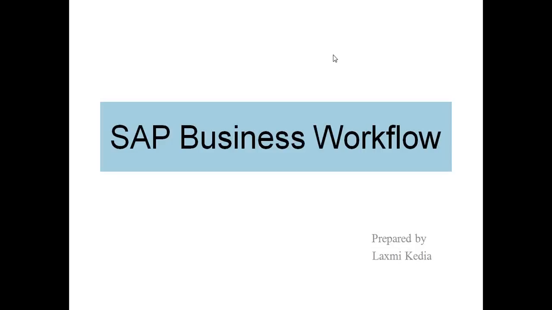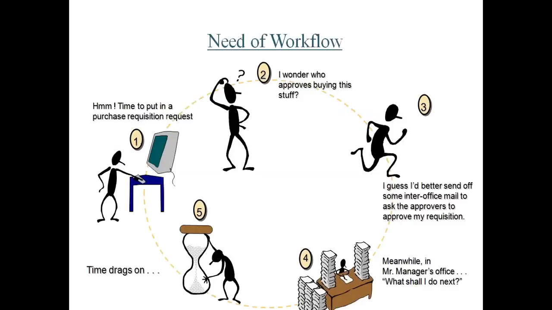So SAP has come up with a very good tool called SAP Business Workflow, which is basically an automated tool to automate this manual process. This workflow is automating the manual approval process. Everything we are doing manually is integrated in a system. Everything will be defined in the system with a pre-planned time and pre-planned steps. So there is nothing to worry about, how long it will take, or who is going to approve the request. We don't have to care about anything; everything will be defined in the system and the system will take care of it. This is SAP Business Workflow and the role it plays in the business.